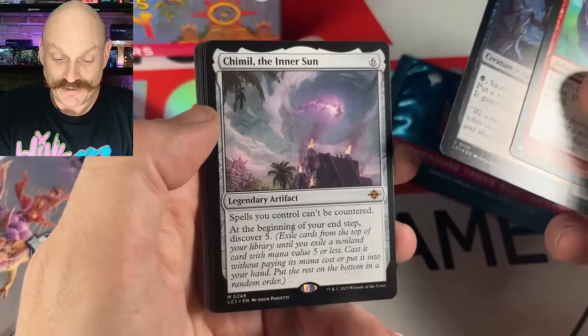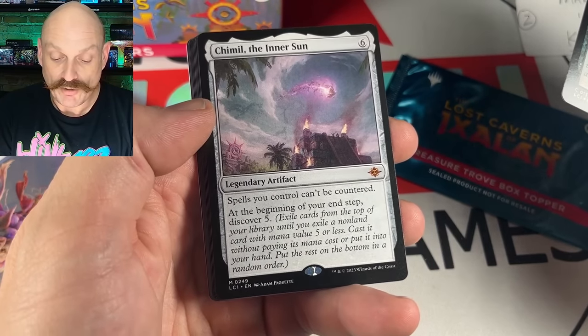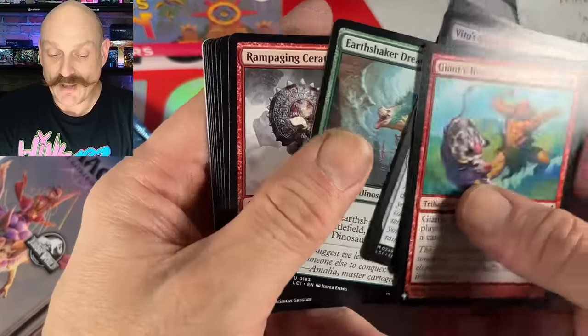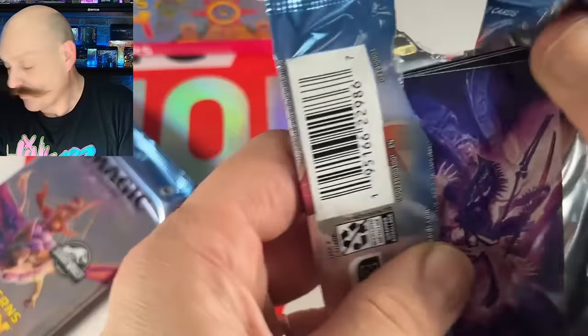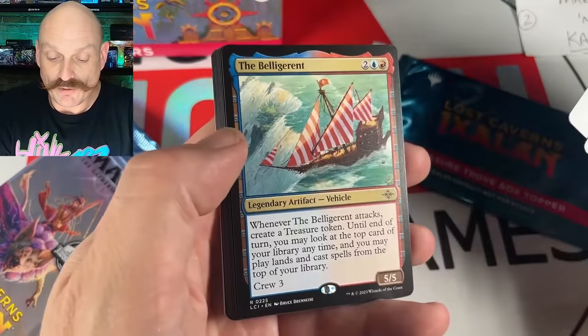Okay. Oh. Chameel, the Inner Sun. Spells you control can't be countered. At the beginning of your end step, Discover 5. I don't know. Captain Lannery Storm. Is that good? Yeah, Discover's good. Okay, good. I'm glad they had a good mechanic. It's free spells, man. Isn't Cascade free spells? Kinda. Defossilize. It's like a little Cascade.